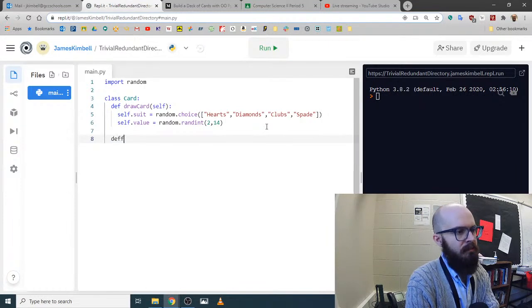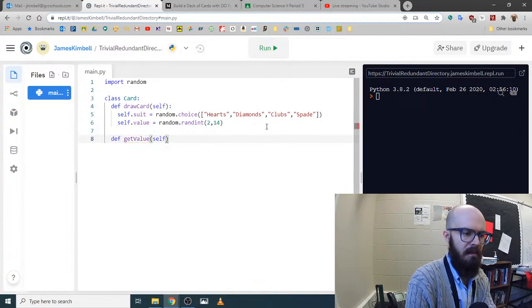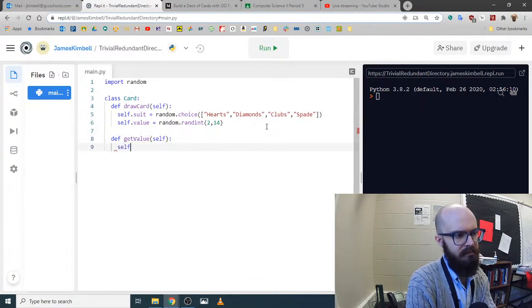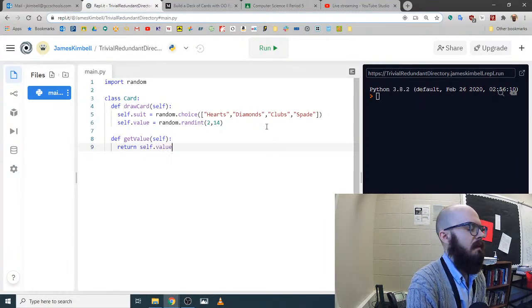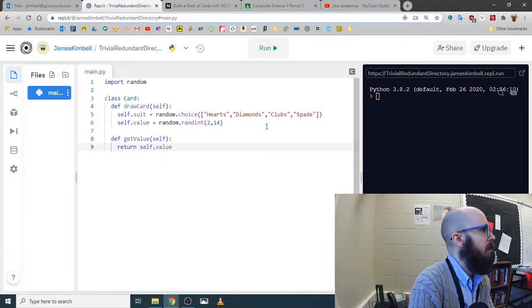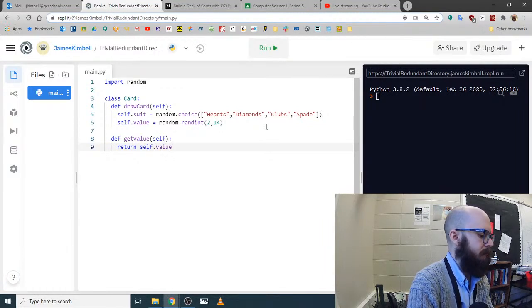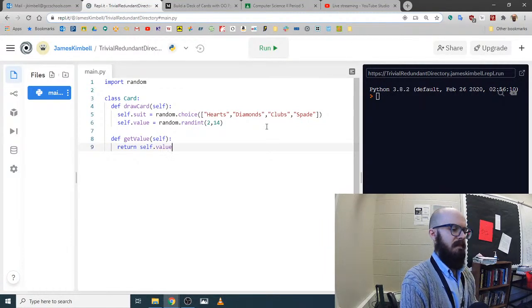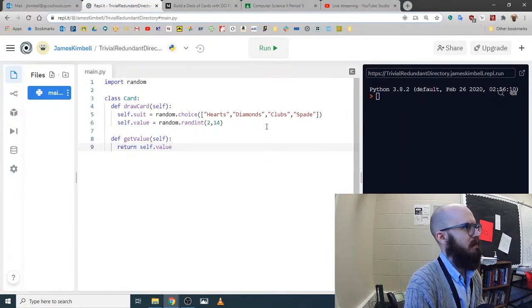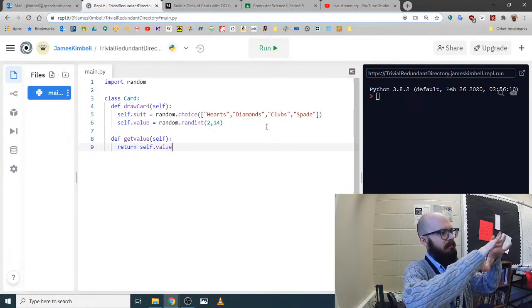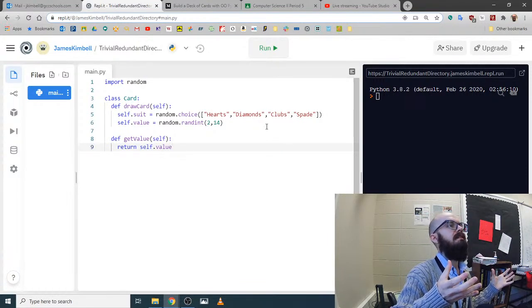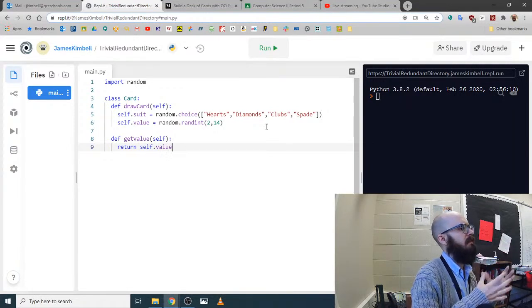I'm going to add one super quick thing, which is going to be called get value, because I want to make this completely what they call encapsulated. Encapsulated means this module, this class, is whole and is independent, and nothing can get into it.